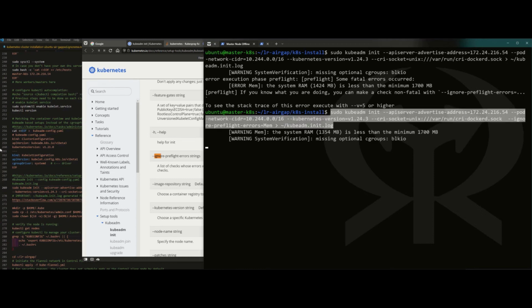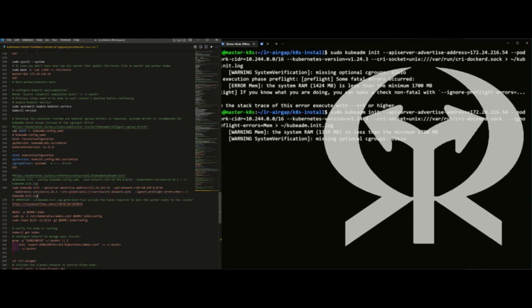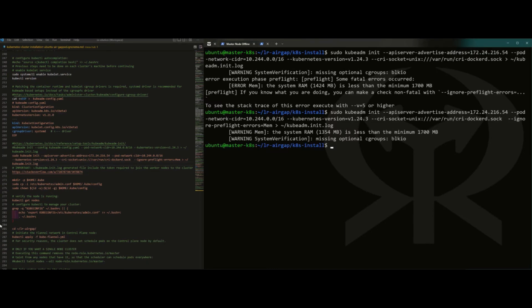I'm not seeing additional logs because everything is sent to this file, and in this file we are going to have the command to join the additional nodes. So I'm going to change this by this. Okay, it's completed.